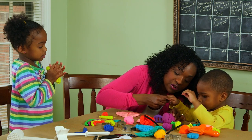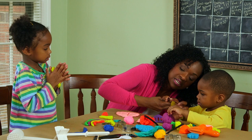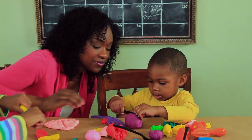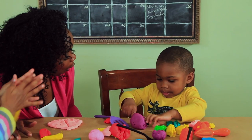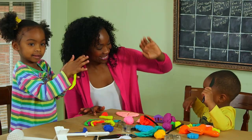Riley, look, if you turn it around, it'll cut better for you. You see that? That's called a serrated edge, and it'll cut much better for you. See? Yay! High five! I like it.